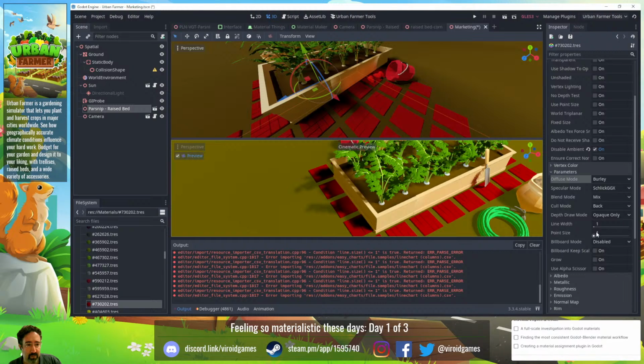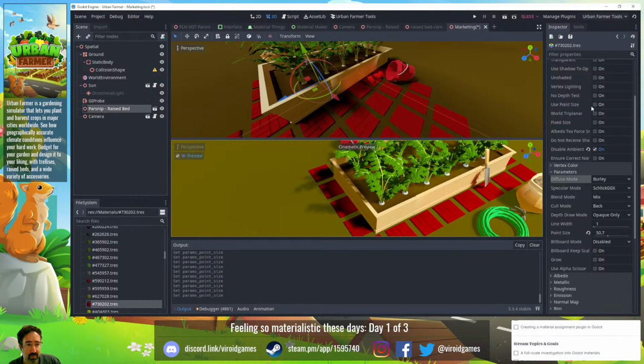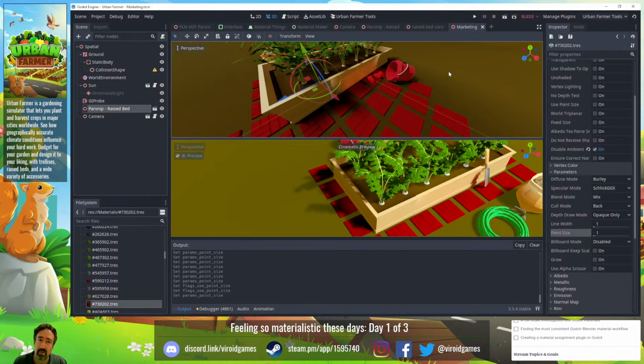And some of these options, what I noticed is that let's say this point size is meaningless if you don't turn this on. And even then, maybe your model doesn't really have anything that would benefit from this being on. So yeah, we'll look into all these options, which means we will most likely create another scene where we can compare different materials by assigning those different materials to the same model.